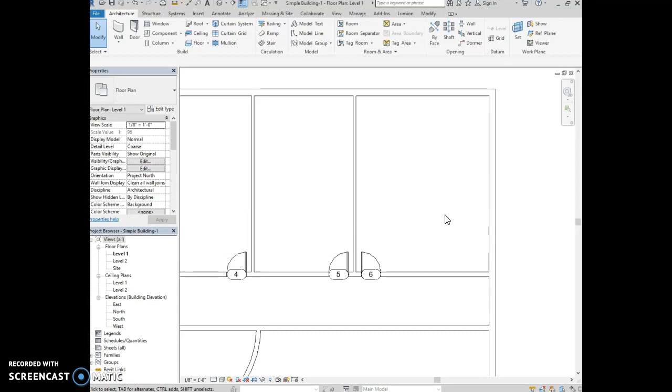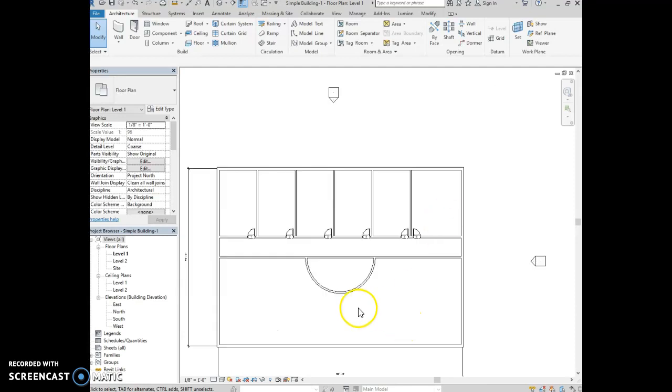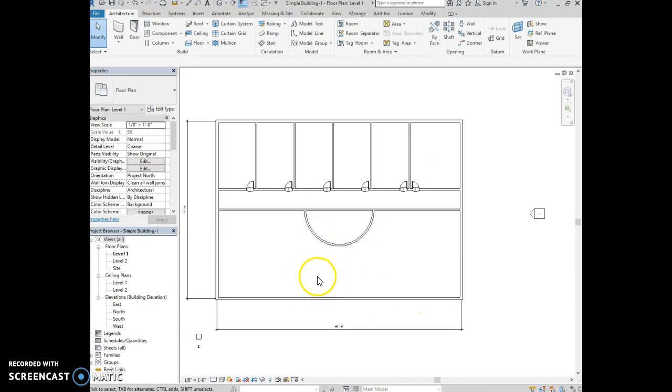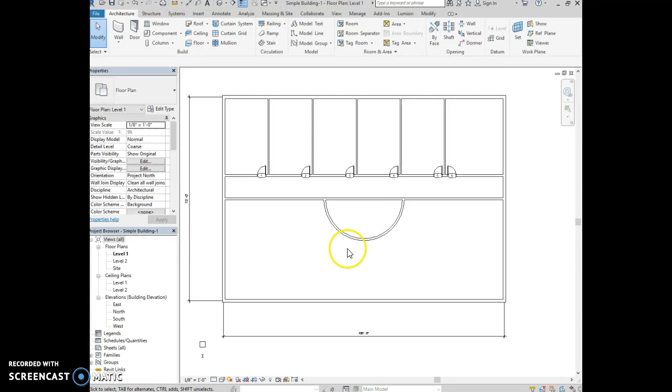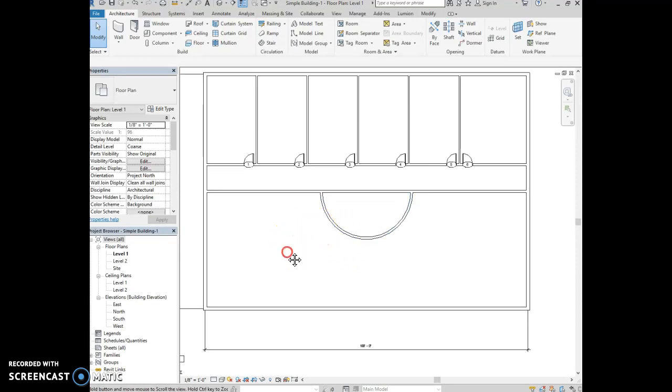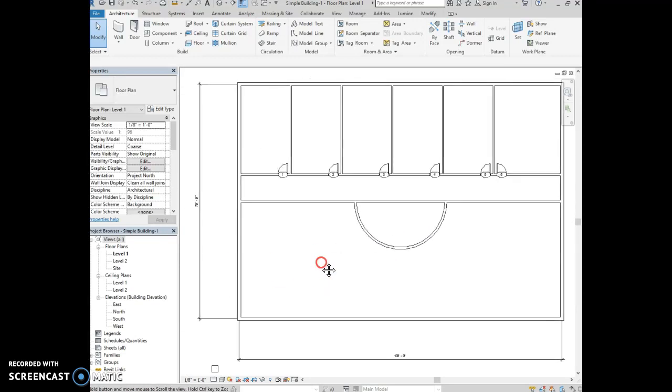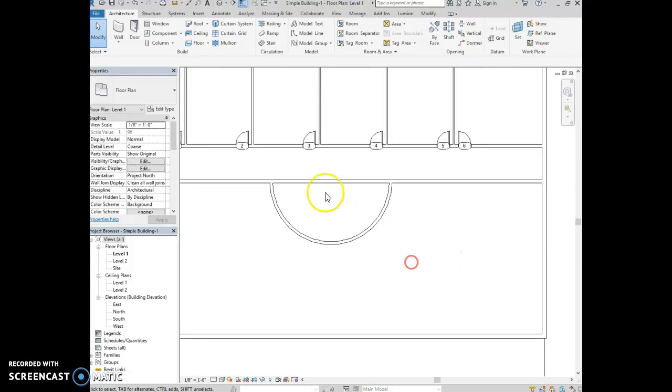Next thing we're going to do is add some reference lines to place a component. So we're going to be working with this circular area down here. Remember, I'm just zooming in and out with my mouse wheel, and then I'm panning by holding my mouse wheel down to pan across the page. That's how I keep getting to different parts of my drawing.